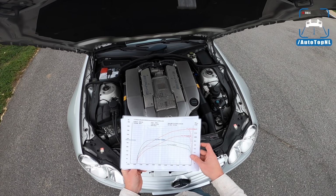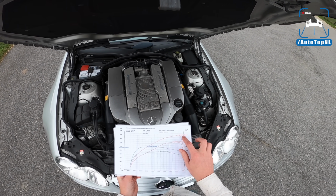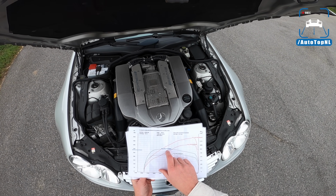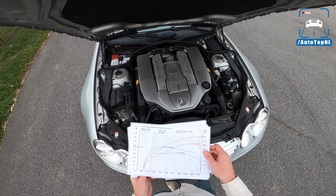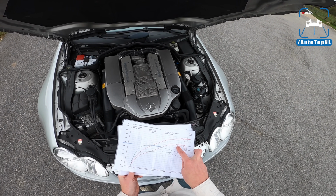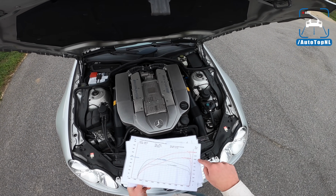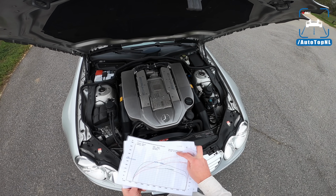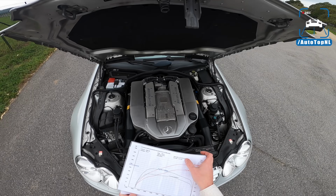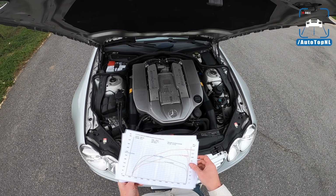So this is the dyno sheet. You can see 631.9 horsepower at 6090 rpm and 892.6 newton meters at 3500 rpm. So that's pretty crazy. Stock, it did 511 horsepower and 713. So it actually performed a little bit better than stock, even though this tuning was done in 2018. So this car's 17 years old, and 2 years ago this tuning was done, and still it was delivering more than stock. That's pretty crazy.